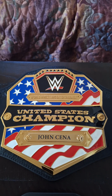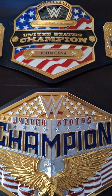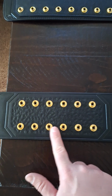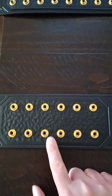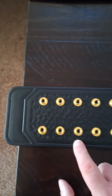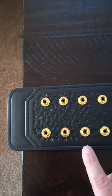But yeah, moving along, we're going to go ahead and come down to, of course, the new version of the United States Championship. We're going to do the same thing with this guy. So again, we're going to start with the male snap box, which on this belt is 2x6, as you can see. So a little bit smaller. That doesn't really matter too much, honestly. The size of the snap boxes is kind of irrelevant in my opinion. I don't think that really matters too much. Same thing, kind of a flat black tip of the belt on this side.